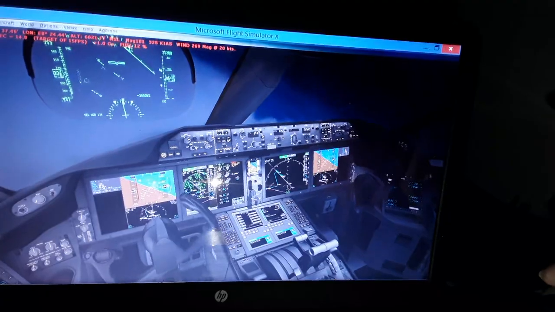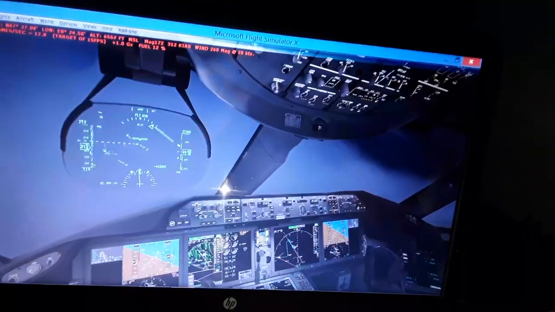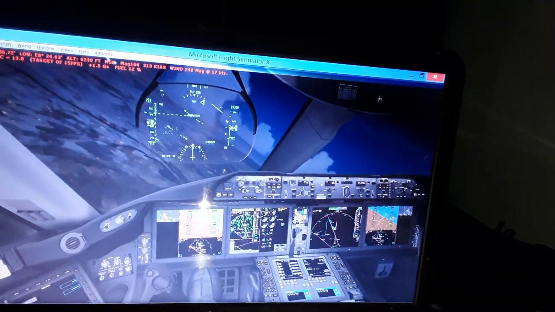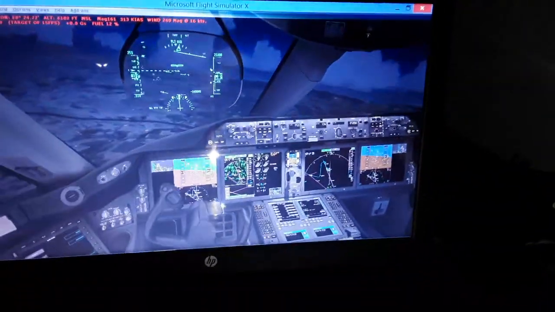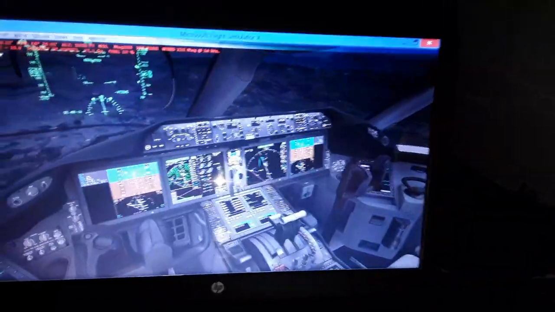So you can see we are approaching here. So we are almost aligned with the runway, and we have 4 more minutes to approach the land.